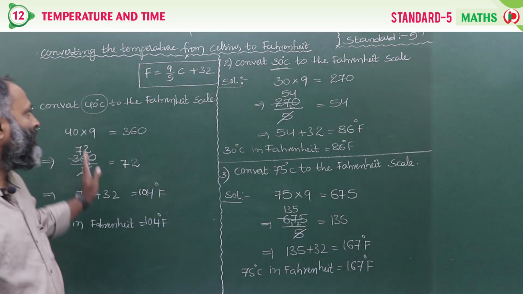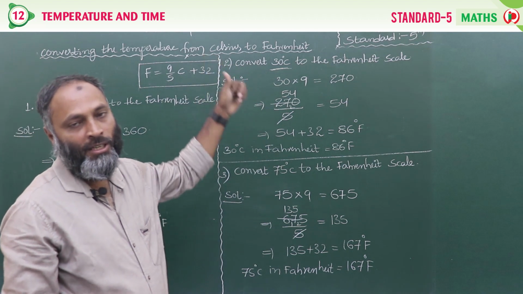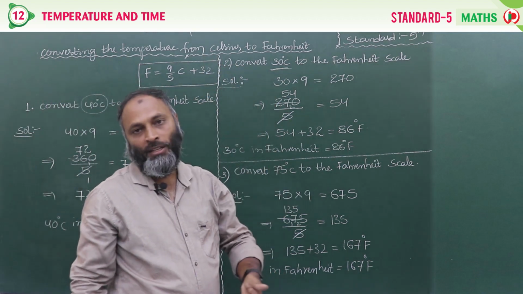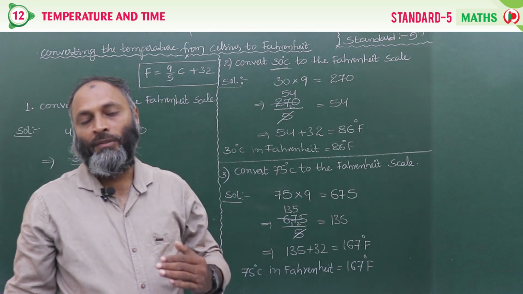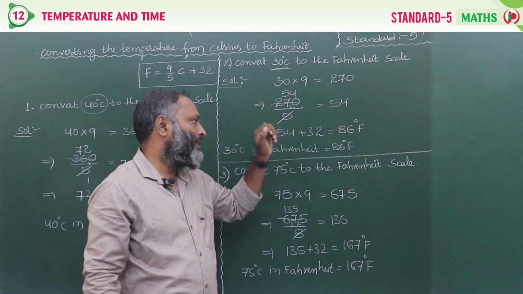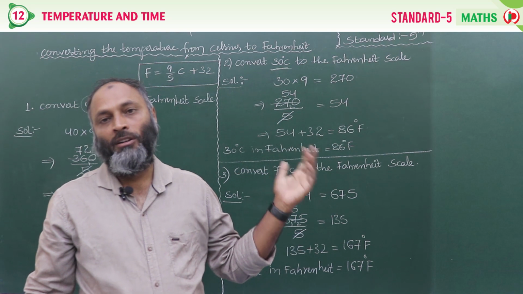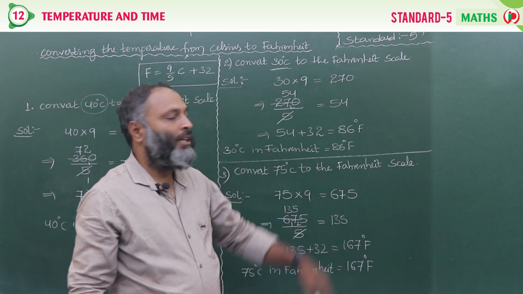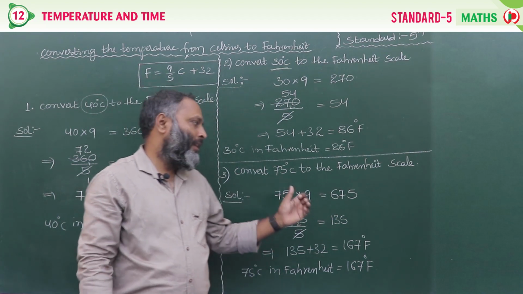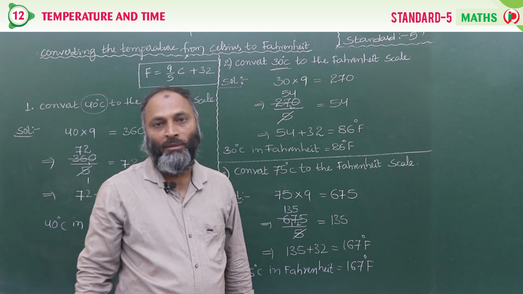This is the conversion of degrees Celsius into Fahrenheit. In the first step, multiply the degrees Celsius given with 9. After that, in the second step, the product we should divide with 5, and after cancellation, the quotient we should add with 32. Then it automatically converts into degrees Fahrenheit, degrees Celsius to degrees Fahrenheit. Here in the example, one more similar question is there that you do as your home assignment. Okay.